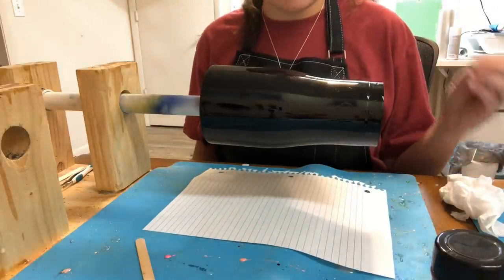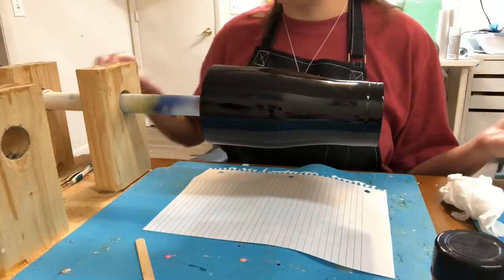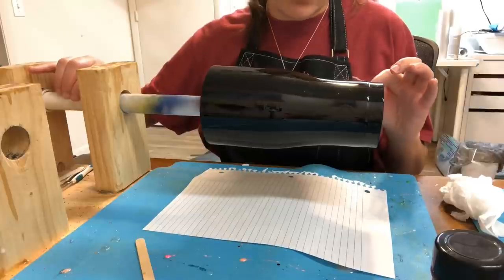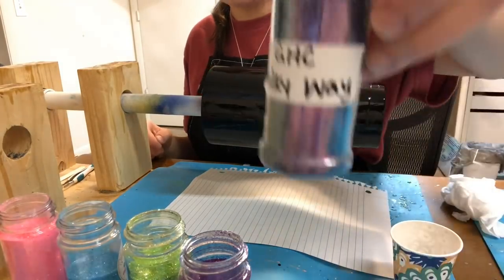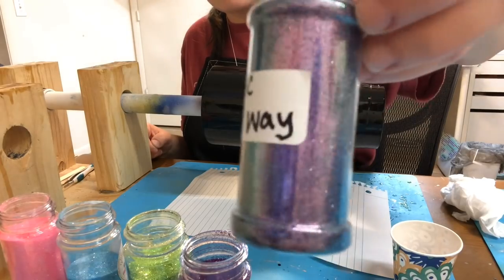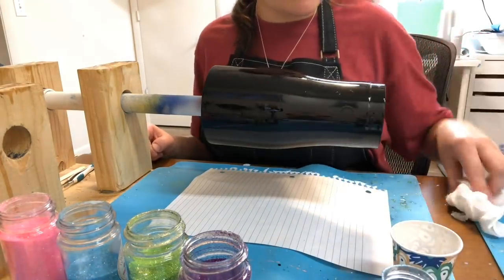Remember, your epoxy should be as thin as adhesive. So if you turn off your cup turner and you see your epoxy running down the cup, you have added too much epoxy to your tumbler. My first color is going to be Milky Way, and it's kind of a color shifting from blue to green to purple. So I thought this would look really, really cool.